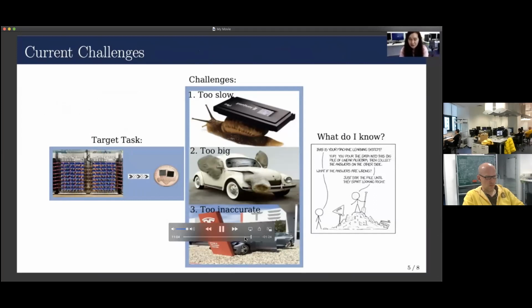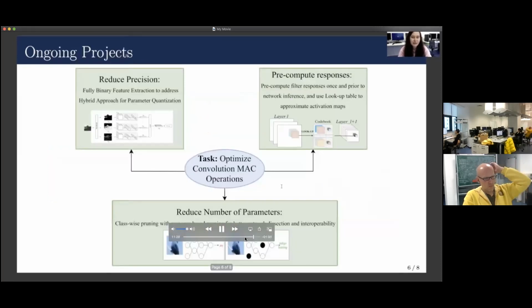these devices are small, and if you try to run these algorithms, they will be either too slow or won't fit, or if you still make them fit on these smaller chips, which are smaller than a coin, they may be inaccurate. In addition, there is not so much understanding of algorithms for artificial intelligence. That's why we want to do optimization, which will also involve some understanding of the algorithms.